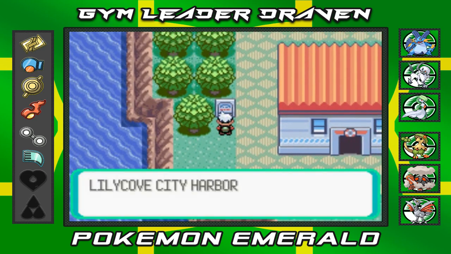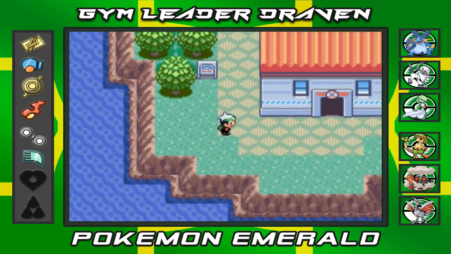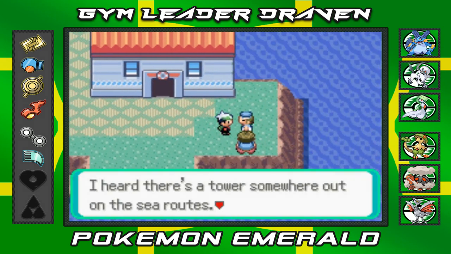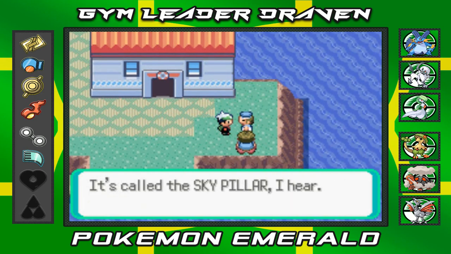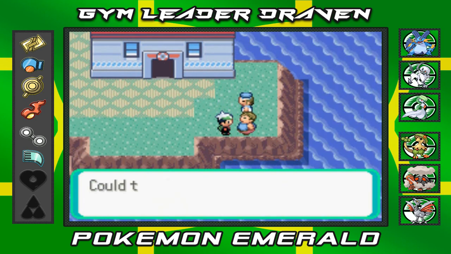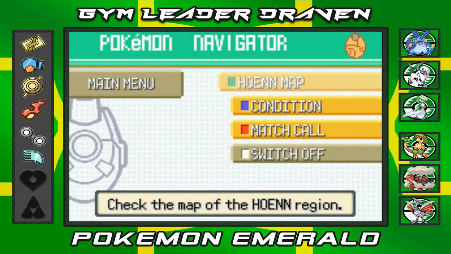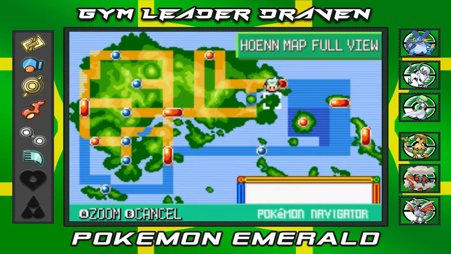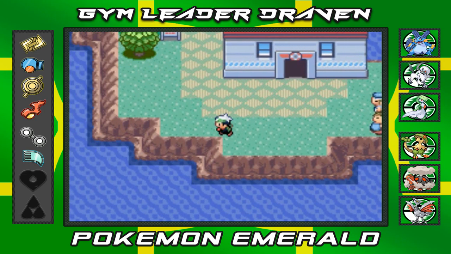Now, this right here is the Lilycove City Harbor. Okay, the SS Tidal, everything's, you know, okay, so it's under construction right here. Now, if you go talk to this guy, he's like, I heard there's a tower somewhere out there in the sea routes. It's called Sky Pillar. Oh, okay. I saw this tall tower somewhere in Route 131. Could it possibly be? Where is that? Well, I don't know. Let me see. Hoenn map. And, let's see, 131 right around here. Okay, so that's close to Pacifidlog. Huh. Okay, alright, so we got ways to go to actually get to that area.